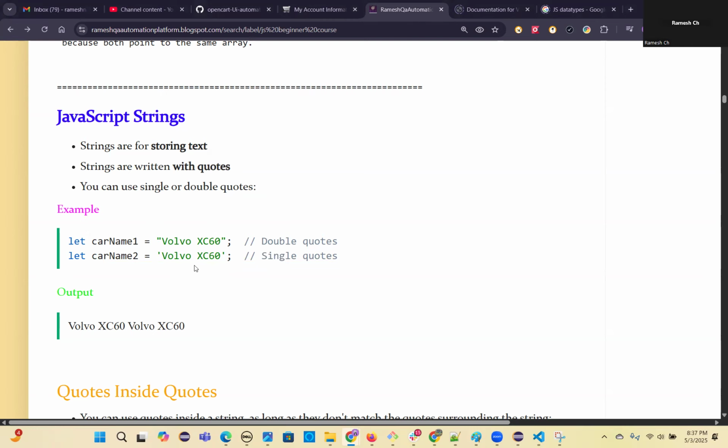In our XPath and page object model concept, inside a single quote, if you mention double quotes, that is acceptable. Inside double quotes, you can use single quotes, but double quotes inside double quotes are not accepted, and single quotes inside single quotes are not accepted. While writing XPath, you will get this kind of issue, so please take care of that. I'll show you while designing the page object model concepts.